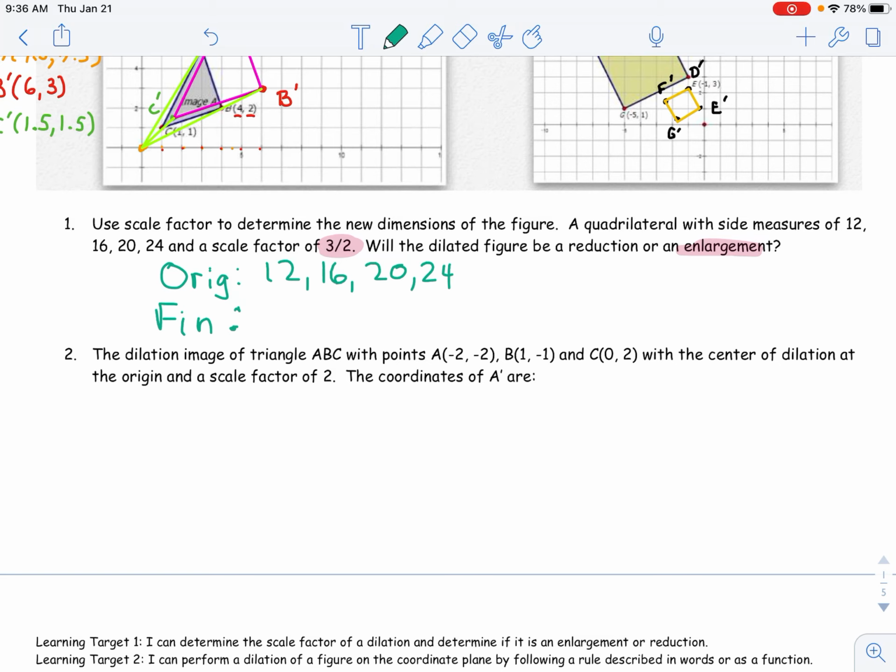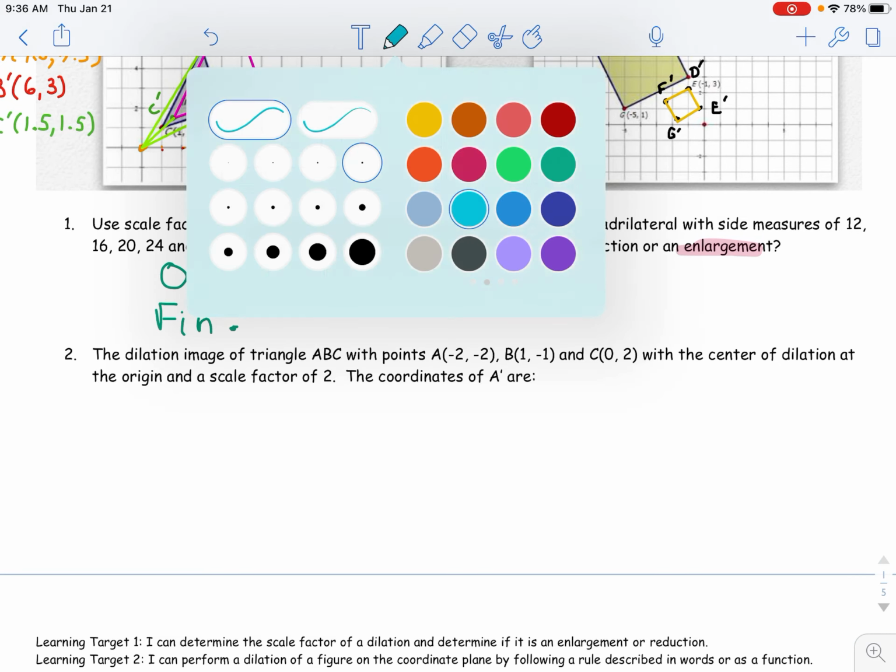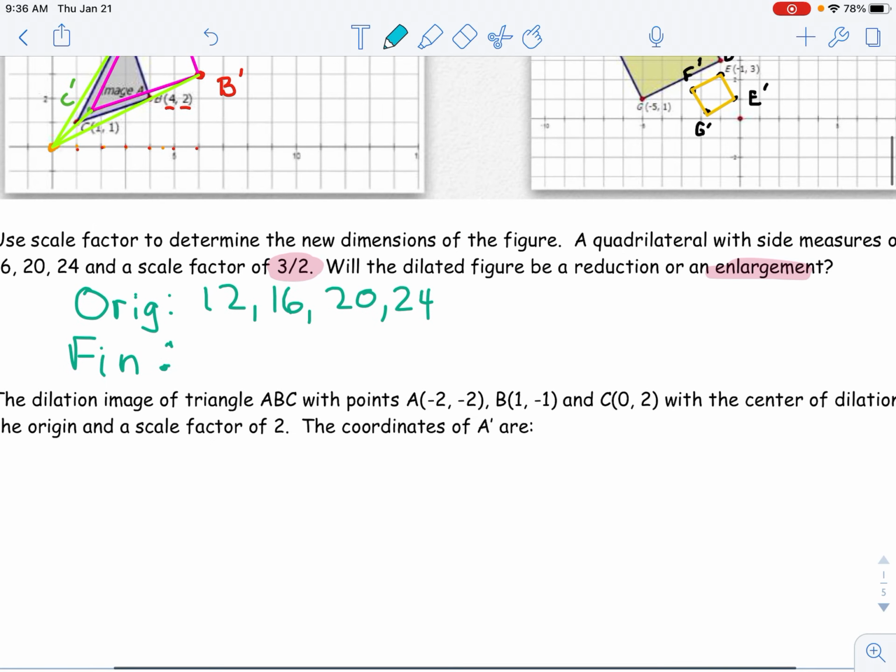lengths? Well, again, you might struggle with doing calculations like this, or it might be quite easy for you, but nonetheless, here's how you do it. You just do 12 times 3. That's going to spit out 36. Then you're going to divide by 2, which gives you 18. So just do each part of the computation at once. Because it's 3/2, I took 12 multiplied by 3. Then I divided by 2. All right, and that's how I determined 18.